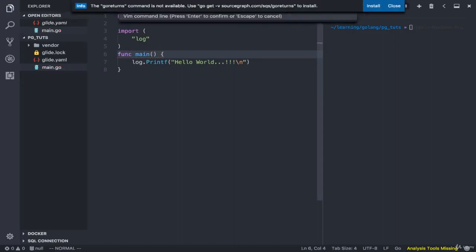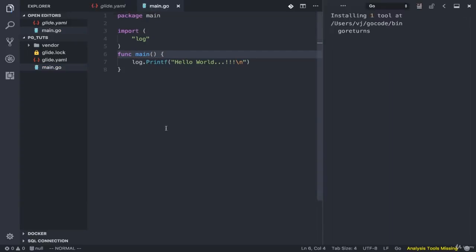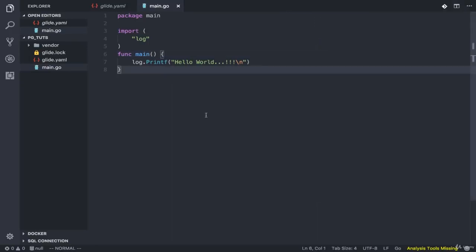Sorry for that, that was some weird mistake. It's going to install some dependency, I guess. It's VS Code related, don't worry about that, don't focus on that. And just close this. Yeah, so this is our hello world.